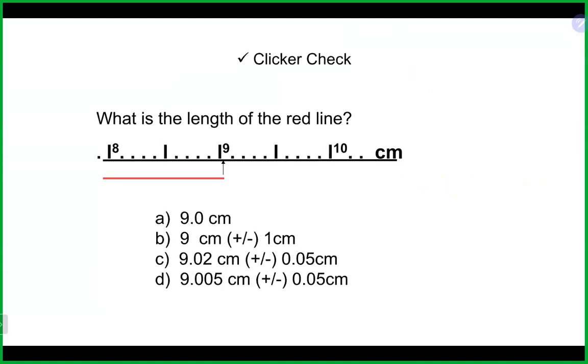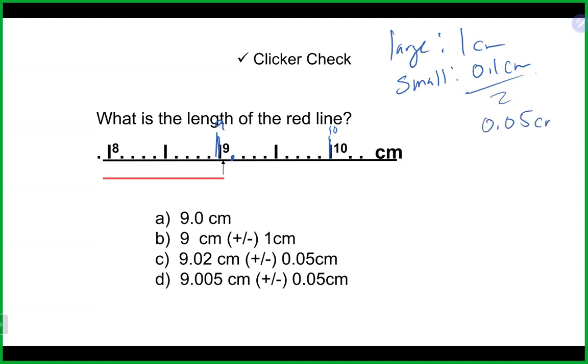All right, so take a look at this one here and see what you come up with. Again, this is going to be 9. This big marking over here is going to be 10. So our big difference there in our large markings is going to be 1 centimeter. If we count the dots again, starting with this dot right there, we're going to have 10 dots, which means it's going to be 0.1 centimeters. And really, we could get to the right answer simply by just dividing by 2, actually, in this case. And that will give us 0.05 centimeters plus or minus. Clearly, that tells us we should take it to 2 decimal places.